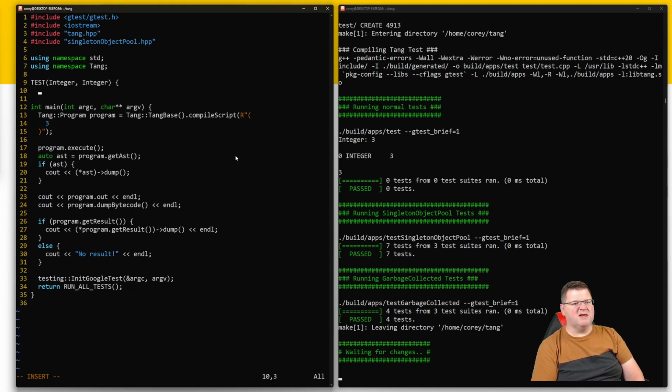So I will say auto p1 is equal to Tang base script 3. That's all. Dot execute.